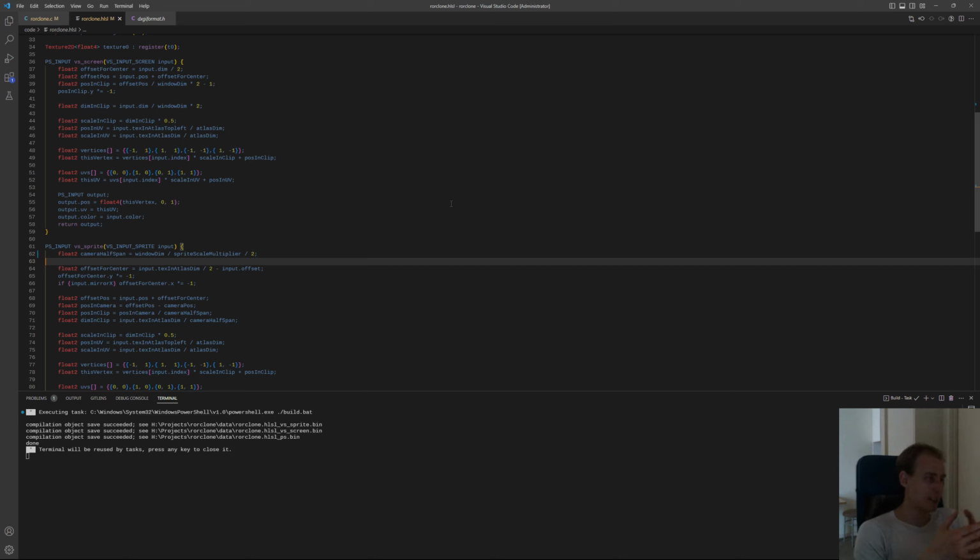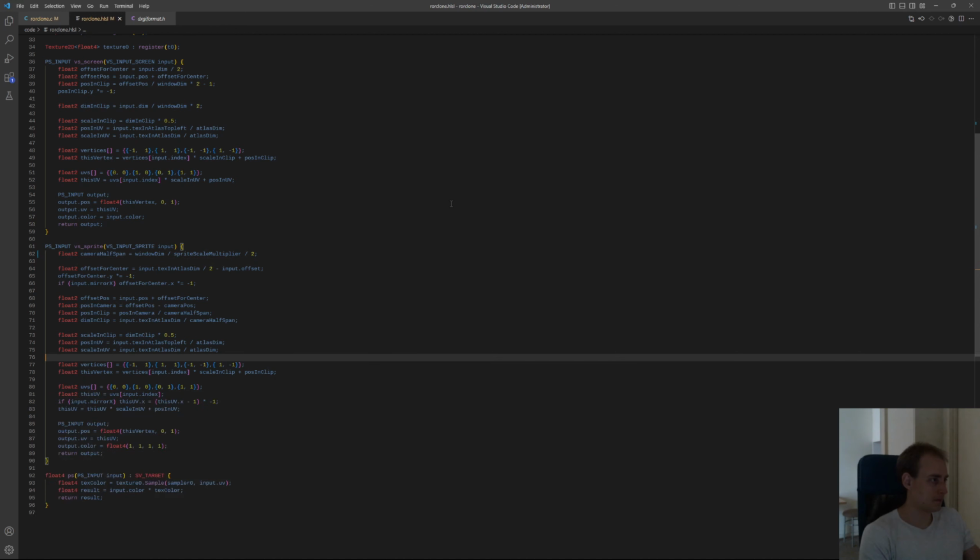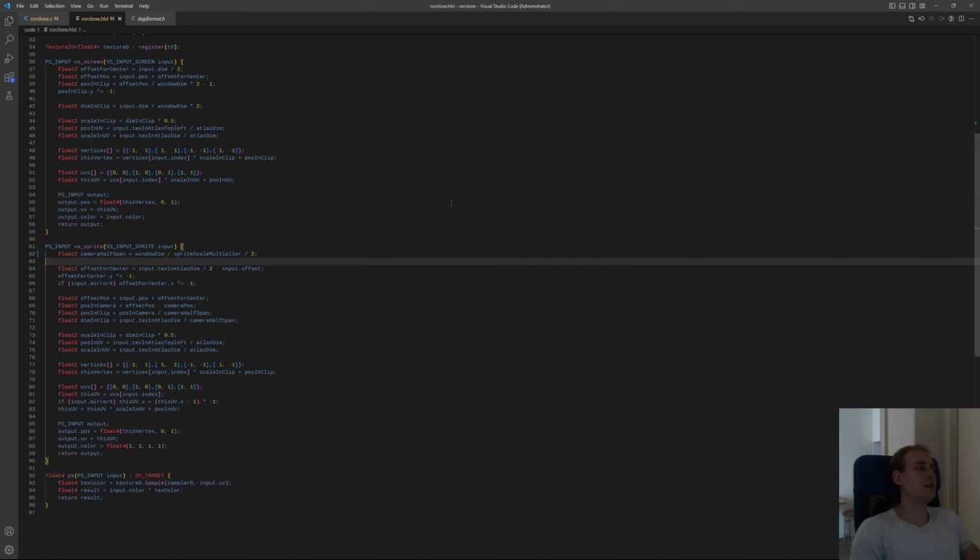So with 1:1 it's seeing 1280 screen pixels and also 1280 world pixels. The dimensions of the object.